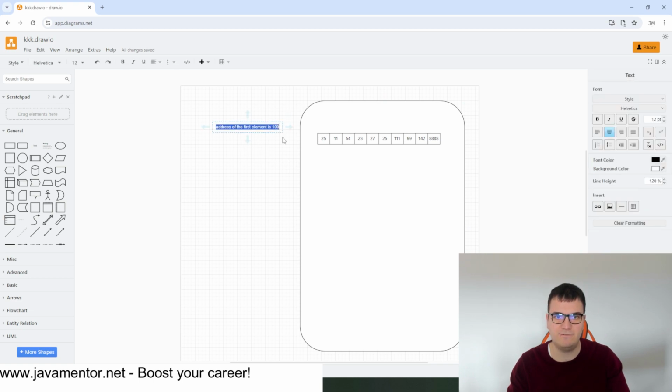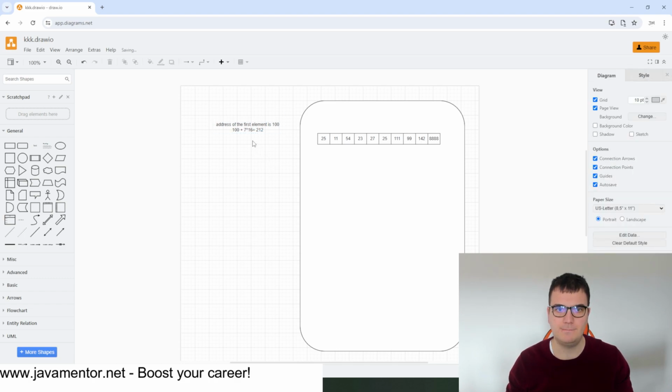So if this is the first element, then the 7th element in an array would be the address of the first element plus 7 multiplied by the size of the element, which should be 212, right? So if you access the memory 212, you will get the 7th element.